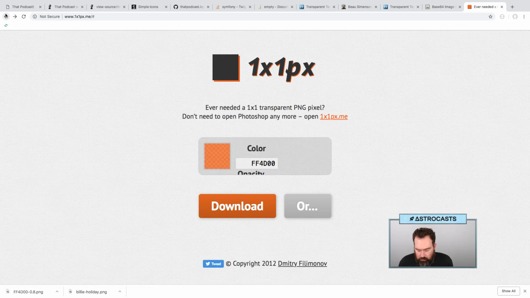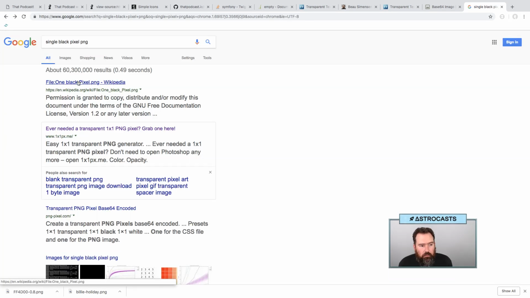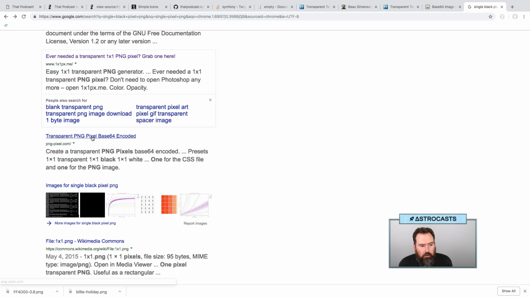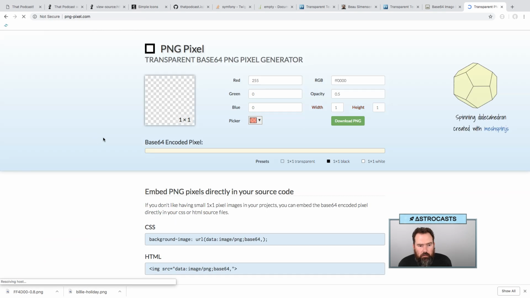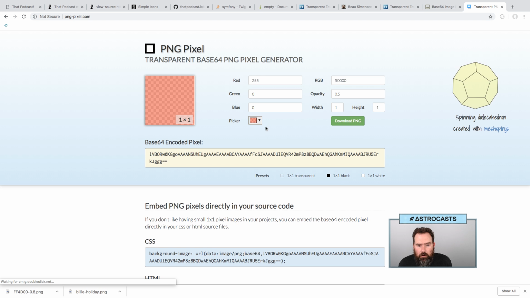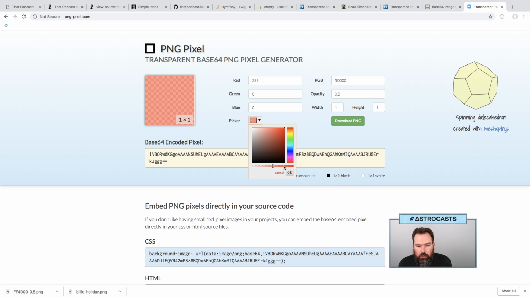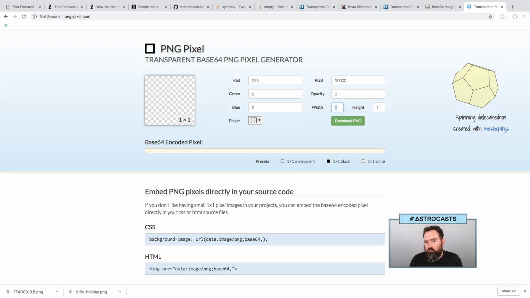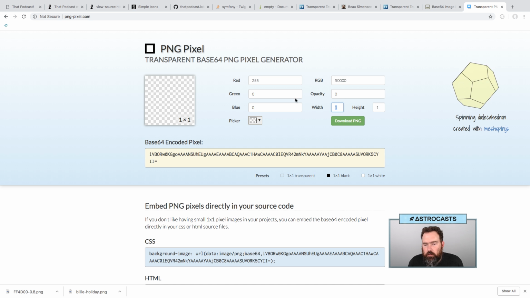Well, that was not nearly as cool as I thought it was going to be. Let's see here. Transparent pixel. 1x1 picker. Opacity 0. Width 1, height 1, RGB. All right.